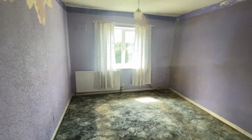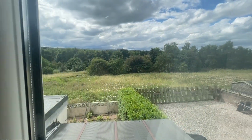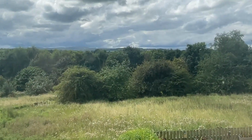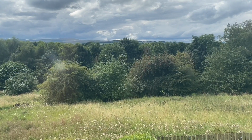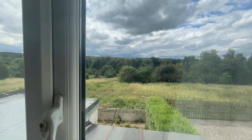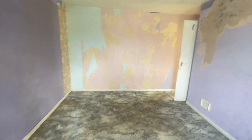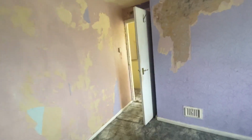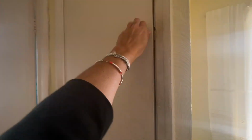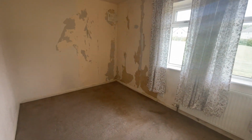And this is one of the rooms that has that wonderful outlook at the back. So in the distance, you can just make out the fells there in the background. But a nice size double room, really quite generous. On the landing area here, we've got your airing cupboard, which has got your boiler in. And then next door, we've got another double bedroom.